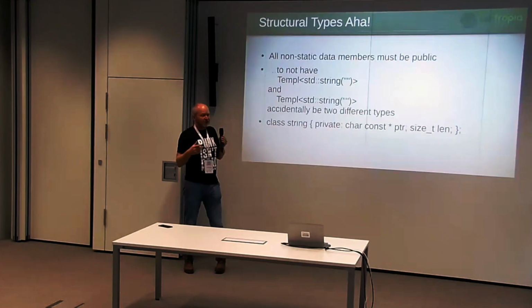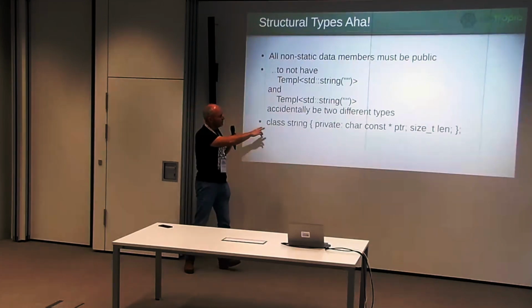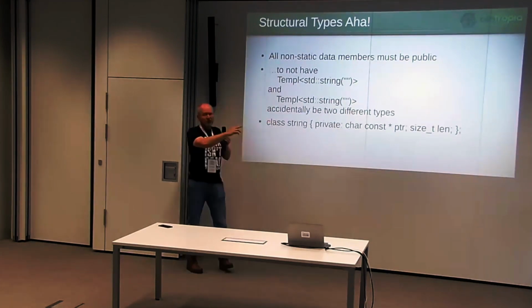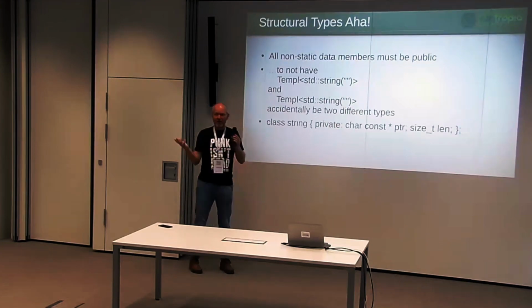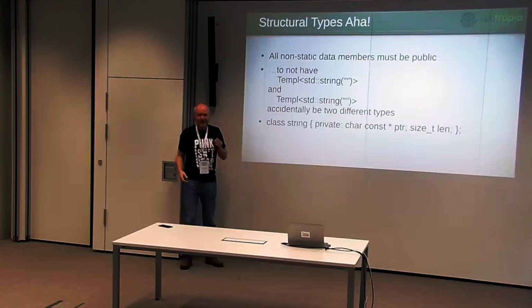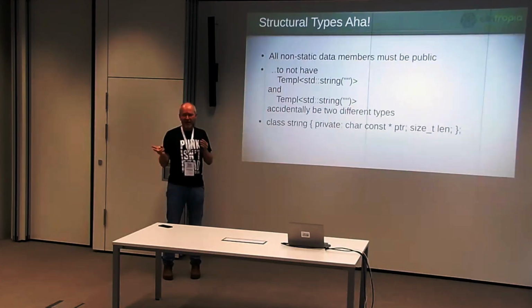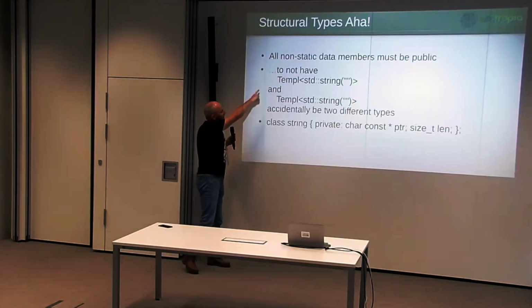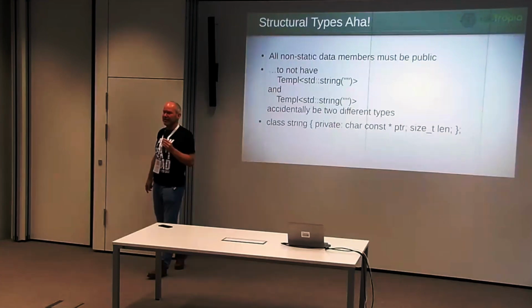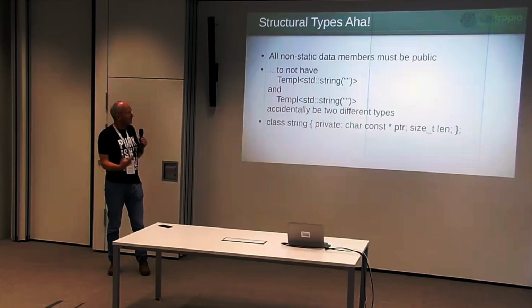And so the logic to find out if these two values are identical compares the members of this class. So it compares the two pointers and the two sizes. String is typically implemented as a pointer and a size. It compares the pointers, they are different. And it compares the sizes, they are the same, but the pointers are different. So these two would be different instantiations of the template. And that's, of course, not what the user expects.